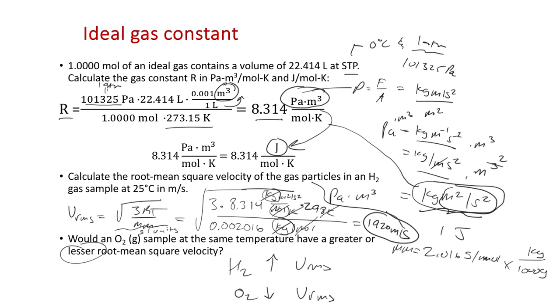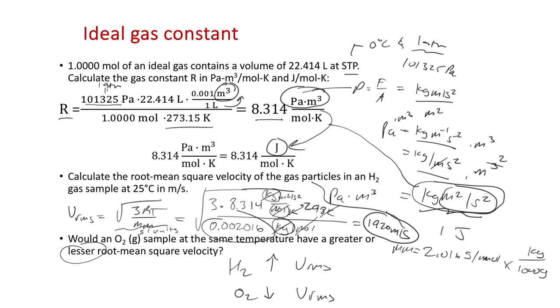And you could prove that if you wanted to. You can simply repeat the above calculation and just divide by the molar mass of O2. This number becomes bigger, so the root mean square velocity comes out to be smaller. And of course, if you increase the temperature, you increase that root mean square velocity. You're increasing the distribution of velocities on average.